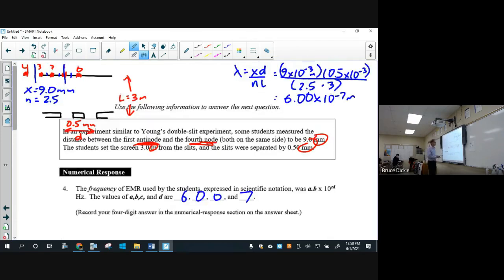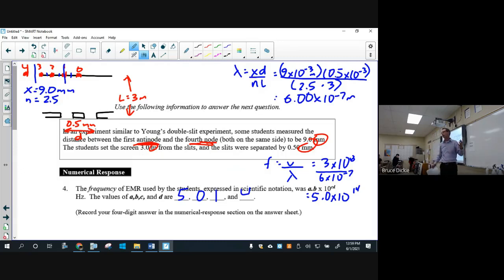So how do we get the frequency from that? V over lambda, right? 3 times 10 to the 8 divided by 6 times 10 to the minus 7. And it gives me, I believe, 5.0 times 10 to the 14. So 5014 would be my answer there. Hey, when I get 5 times 10 to the 14, I'm fairly comfortable with that, because 10 to the 14 is visible light. We're not always using visible light here, but often we are. So no guarantees, but pretty comfortable with my answer there.